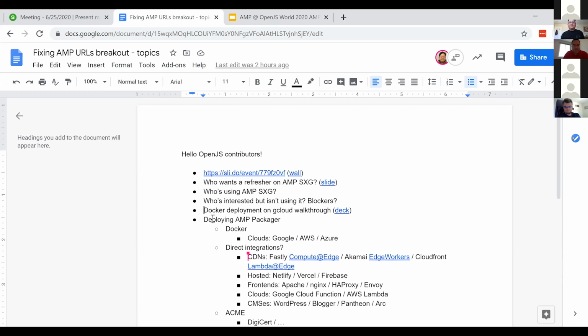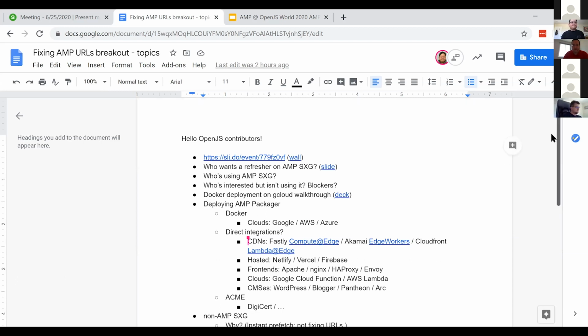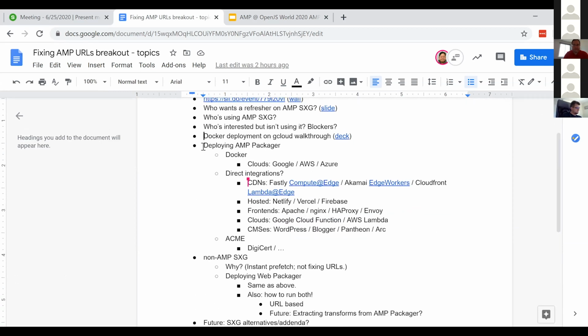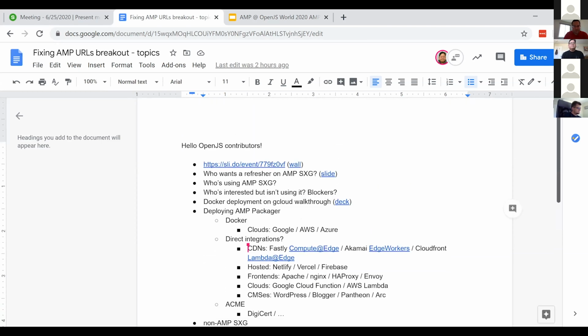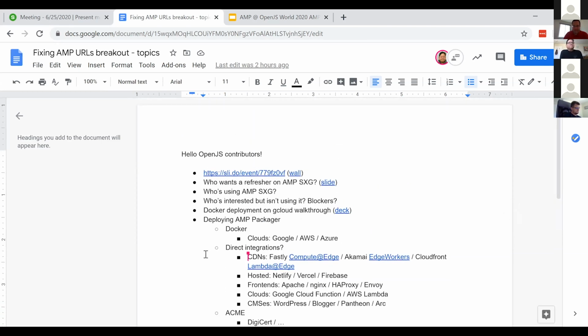Moving forward, we kind of wanted to throw a bunch of ideas against the wall and see what sticks. And so if anyone has any, well, let me block off that bottom part. We don't talk about it just yet. But anyone has any thoughts about these, feel free to chime in. Docker is kind of like the generic way, and then at that point you are left to wire it up to your CDN and do some amount of configuration there, and we can help with documentation.